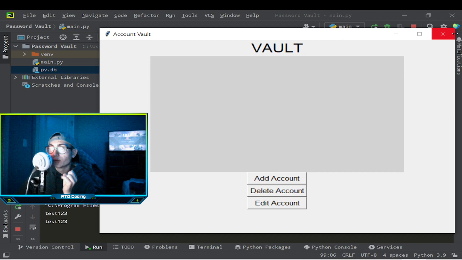So we'll say update vault button is a button en route with a text of update vault, font equals small font with a width equal to 12 and a height equal to 1.